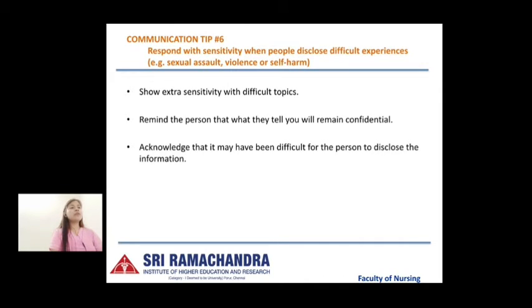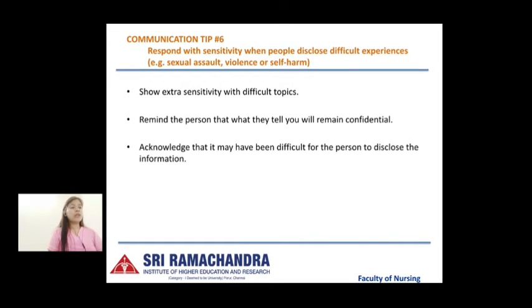Tip 6. Respond with sensitivity when people disclose difficult experiences, that is, sexual assault, violence, or self-harm. Show extra sensitivity with difficult topics. Remind the person that what they tell you will remain confidential. Acknowledge that it may have been difficult for the person to disclose the information. For sensitive or difficult topics, make sure that you keep the information confidential.